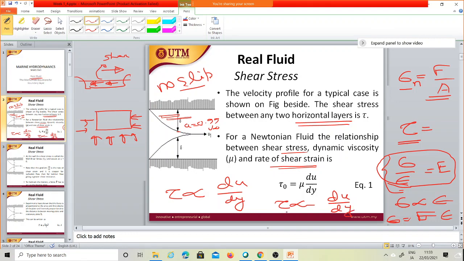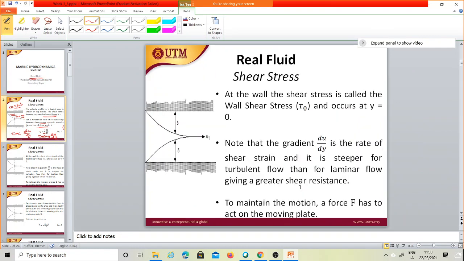So Newtonian fluid is that fluid where the shear stress is proportional to the velocity gradient. You can also say that the shear stress is proportional to the rate of shear strain. You can explain it in different ways, but the meaning is the same. If you want to make the proportional sign an equal sign, you need to put a constant, that is the dynamic viscosity, where in solid mechanics we put E, the Young modulus of elasticity. So this will define how to relate this and this. For different fluids we have different mu, dynamic viscosity. So this is the definition of Newtonian fluid.